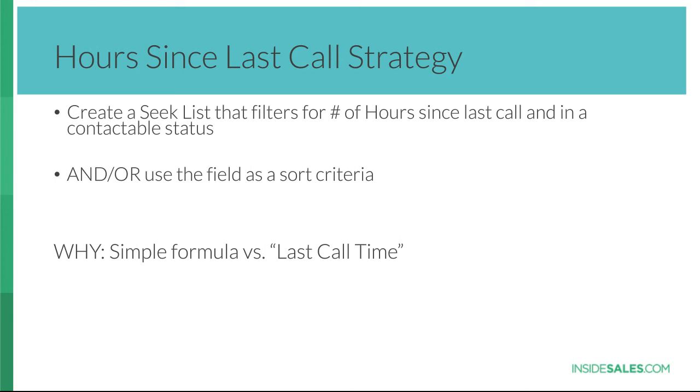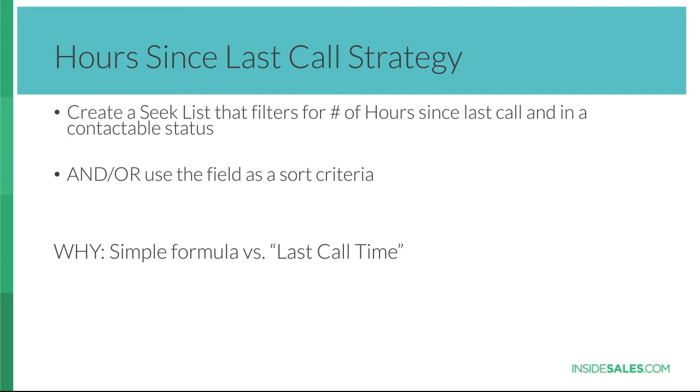Strategy number 2 is our touches strategy. There's a few different pieces that we'll go into. Step number 1 is you're going to have to create two fields. The first is a number field, and then the second, which is optional but still very cool, is a formula text field. And this is where you would deliver instructions to your reps of what they need to do on this touch.